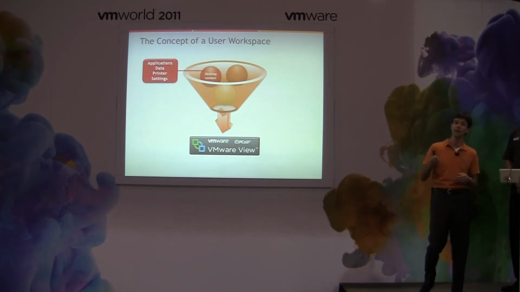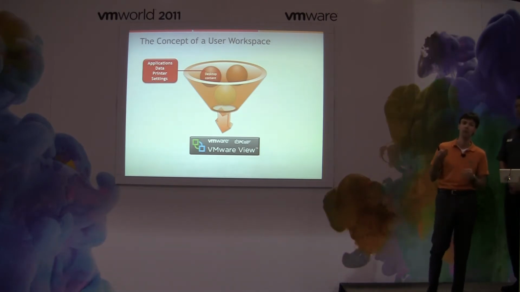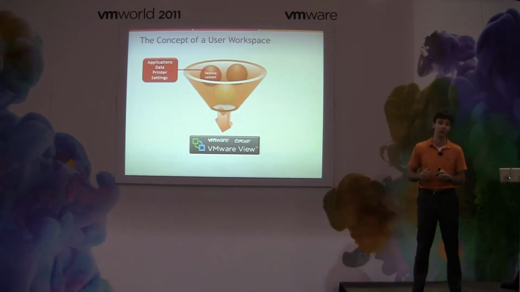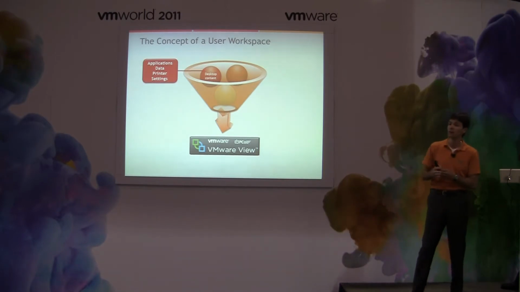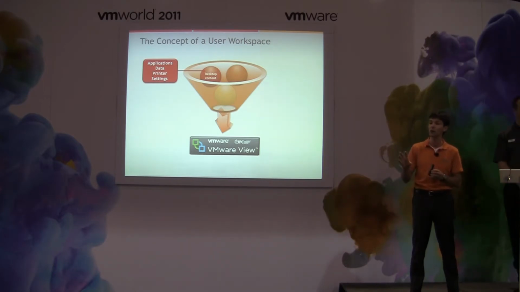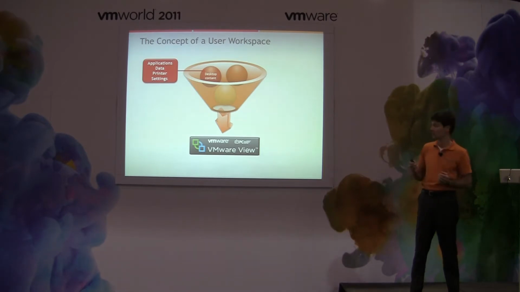So, what we think is important inside a desktop is not just a profile, which contains personal settings, but it is about applications, so the appropriate access to these applications, or the printers. So if I'm in a workspace at home, I do need a different printer than the workspace I'm using in the office. So printers is also very important. Also, the data. So if I have client-server applications, then I do need to configure my client application to go to the appropriate data resource, database whatsoever. So all these items will compose the workspace for the end user to be productive in.